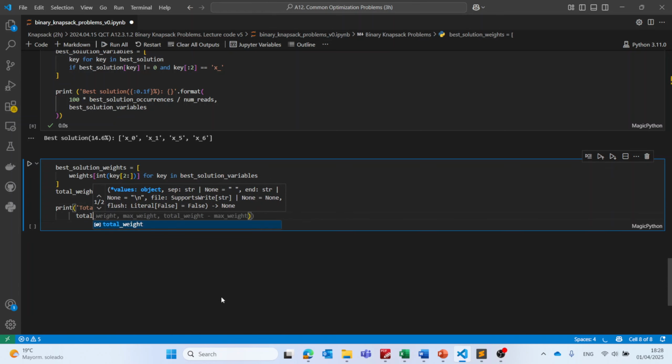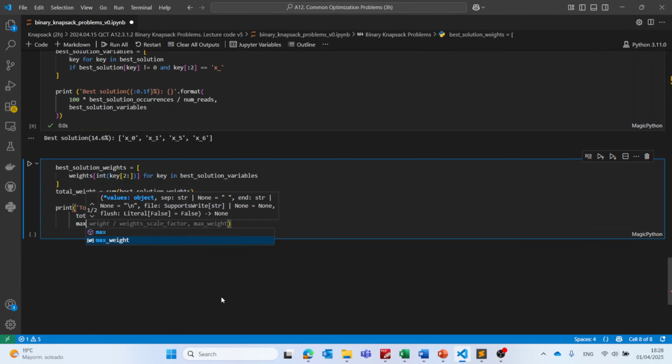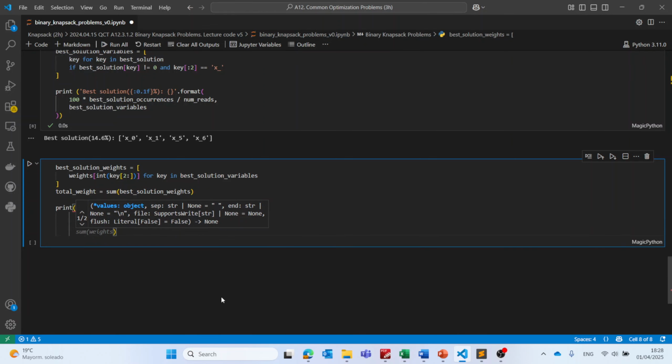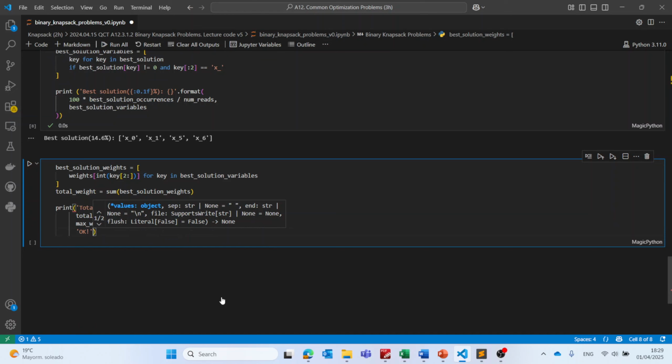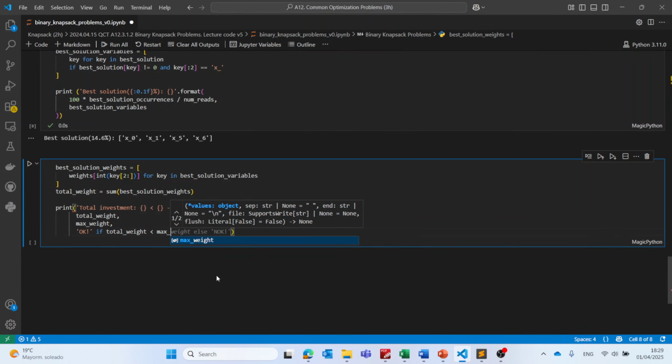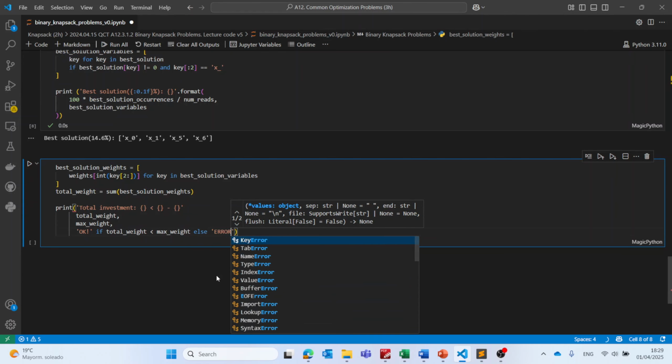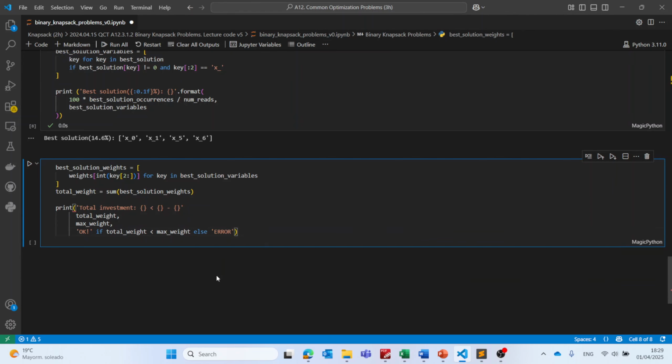First of all, we will have the total weight. Then we will have the maximum weight that we already defined, and then put something like okay if total weight is less than max weight, else error.